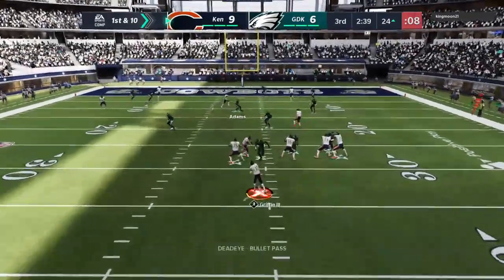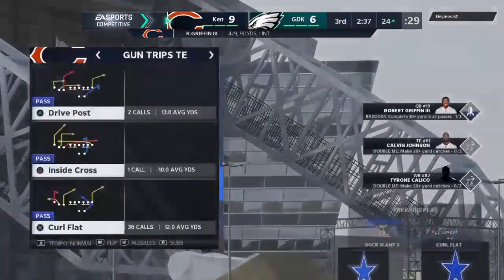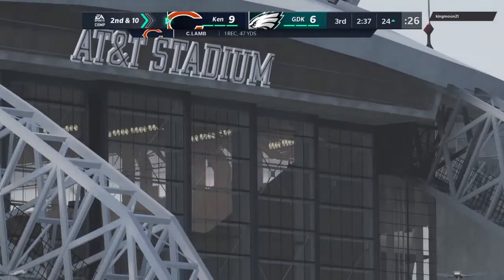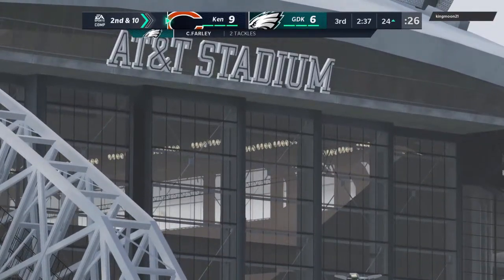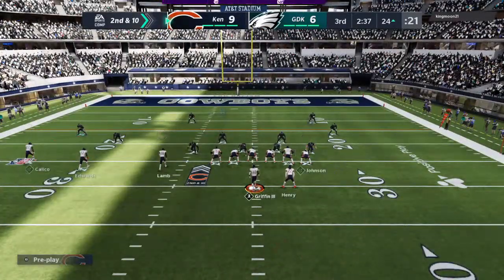On 1st and 10, it's Griffin looking for the end zone. Back of the end zone. Could he get his feet down? No, it's incomplete. This has certainly been a physical game so far. Limited scoring opportunities for both sides. And there's another chance that goes unfulfilled.